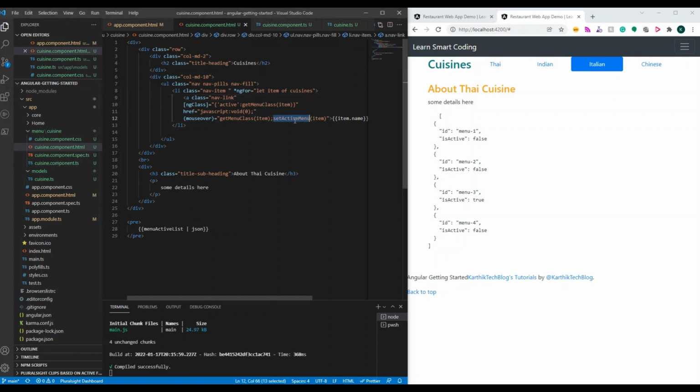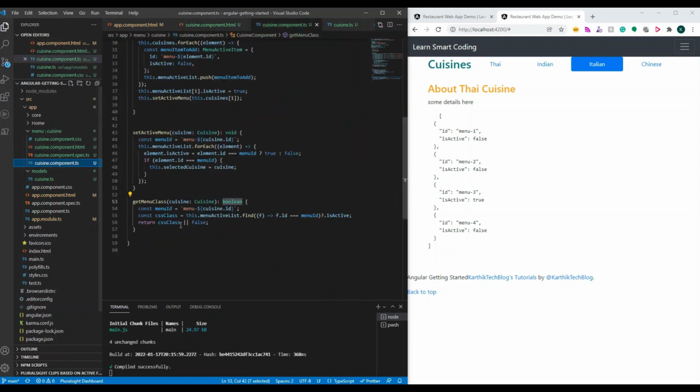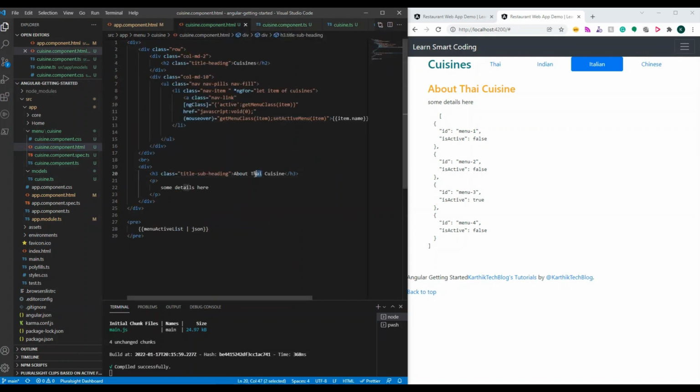So now how do we display the details here, the description here? If you notice, in the set active method, based on what is selected, we are putting it into the selected cuisine. So if you copy this cuisine and come here, instead of the typed cuisine, I will dynamically put selected cuisine dot name. Now let's refresh. Great. Then I wanted to put some content here, correct? So I'll copy this and put it here and just replace it with the property description.